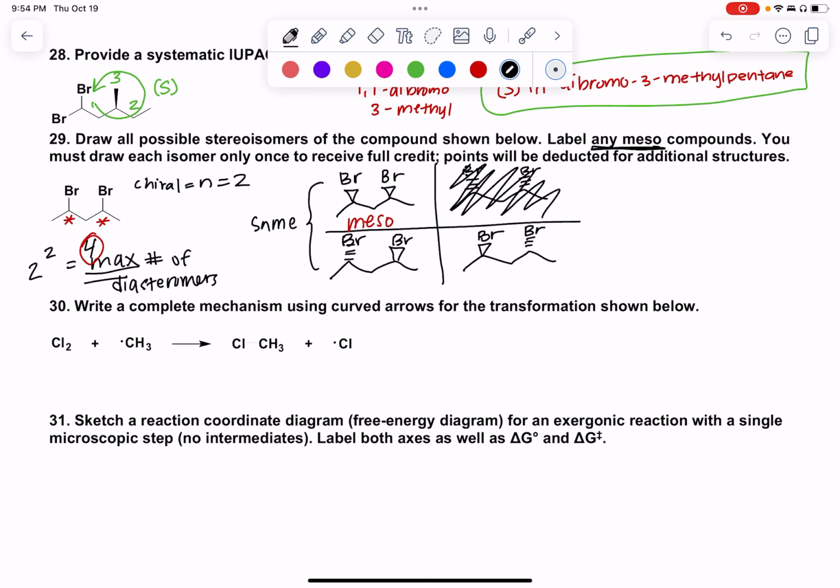And these will have different chirality centers. These will turn in different directions. These two and these two, they'll turn in different directions. So this is the answer. Just make sure if you draw all of them, just make sure you scratch one out. If it's the same, you have to be able to identify the same, where these two are exactly the same as these two because they're symmetrical. There's a line of symmetry.